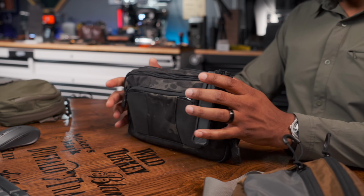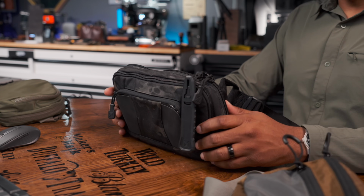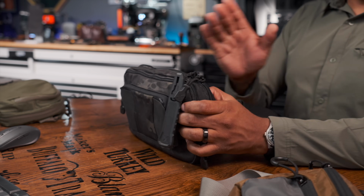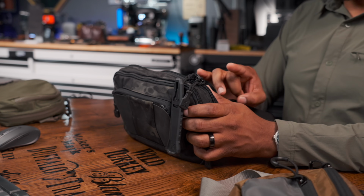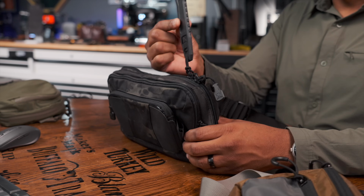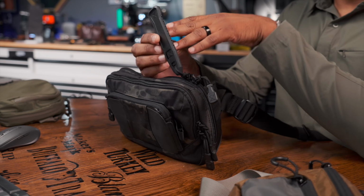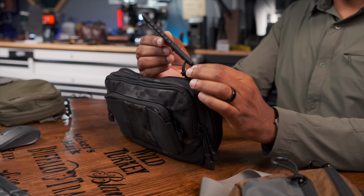So once you have your weapon inside, it doesn't really stand up the easiest. So it is kind of a little bit heavy, but just like the Bando, it doesn't really stand up well either. The CCW compartment is in the very back, and it does have some advantages over the eBay stock bags, which we'll talk about now. First off, it comes with an option to use the ready access zipper pull tab. Now, when Vertex sent this to me, they sent me one of these. So I don't know if you buy one of these, if you get it organically. Someone can comment down below and let me know.